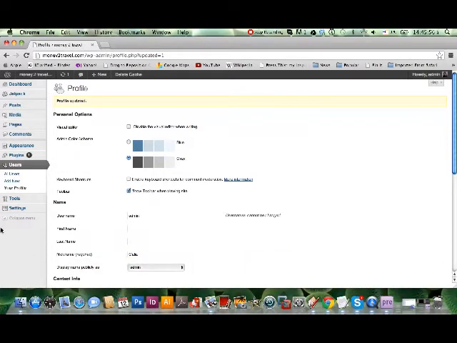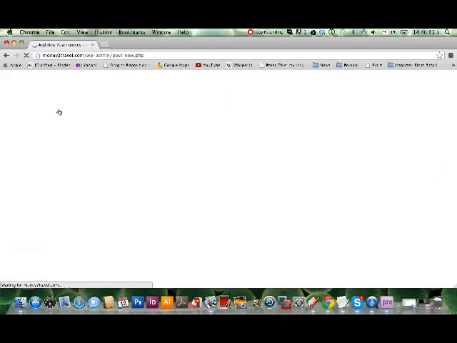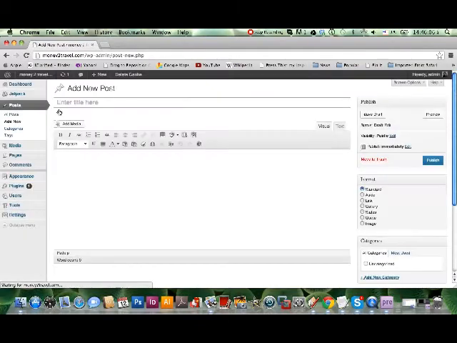And now let's go create our first post. So I'll go over here, I'll choose this option and add new. That will take me to this area over here, and this area, you can see, is very simple. It looks like Word.